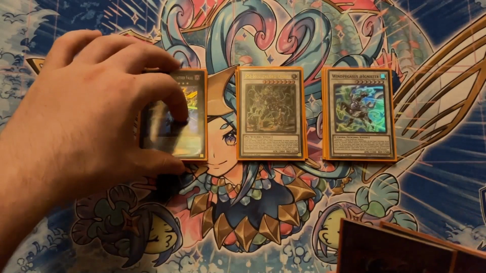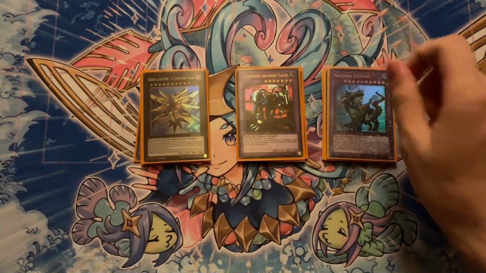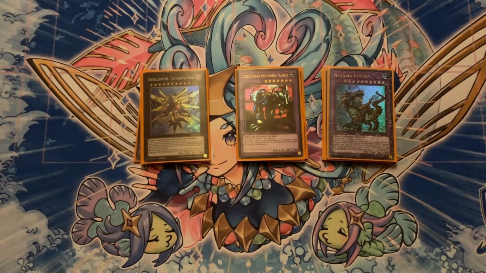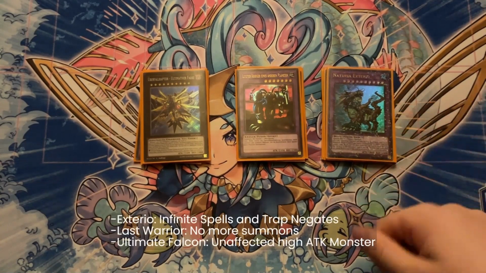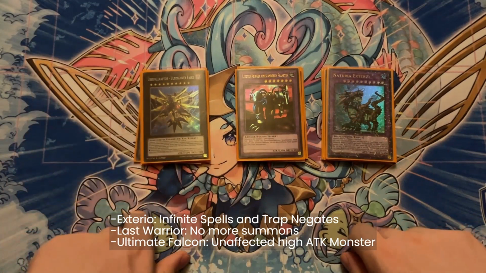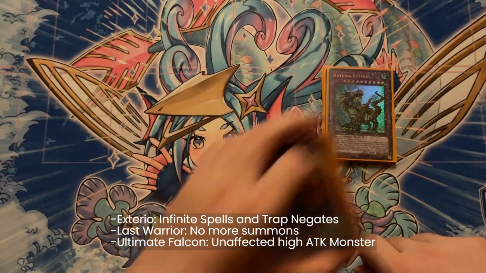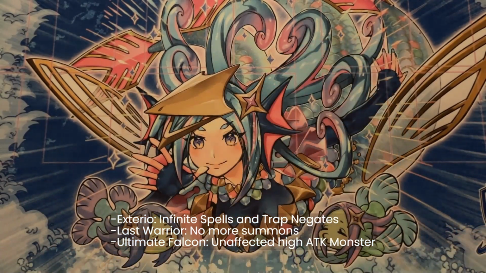And then I'm playing some Waking the Dragon targets. I'm playing 1 Ultimate Falcon, 1 Last Warrior from another dimension, and 1 Naturia Exterior. Exterior is just an FTK against some decks, Last Warrior as well. And Ultimate Falcon, some decks really struggle with outing him. So sometimes he's essentially FTK as well.